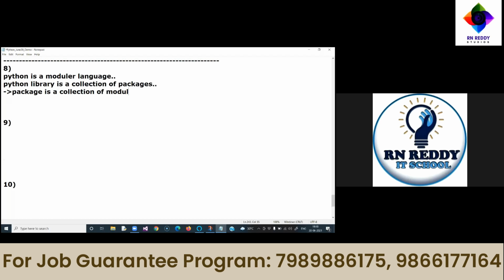A module is a collection of functions and classes.